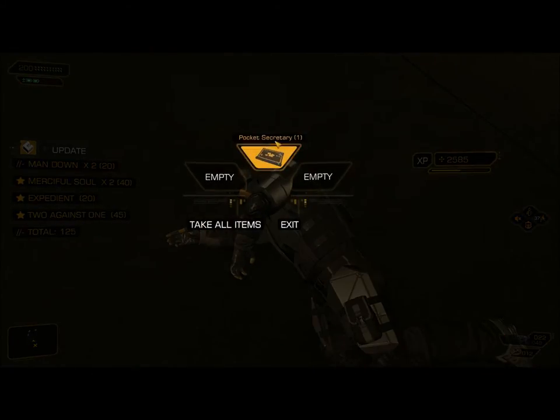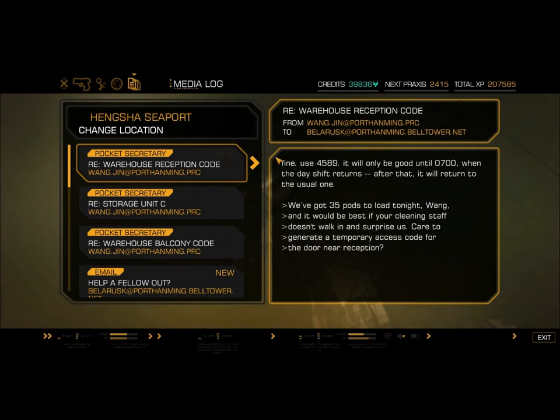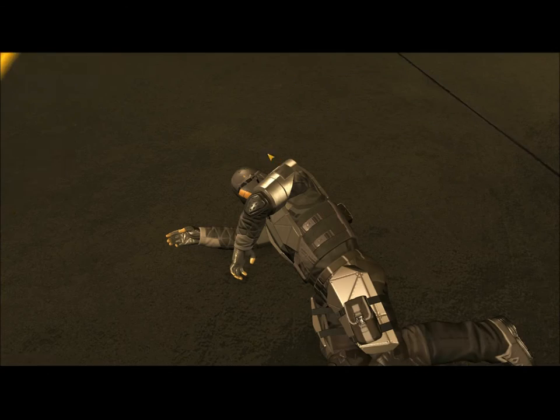Okay. Another pocket secretary. Reply warehouse reception code from wang.jin at porthanming.prc to belarusk at porthanming.belltower.net. Fine. Use 4589. It will only be good until 0700 when the day shift returns. After that, it will return to the usual one. We've got 35 pods to load tonight, Wang, and it would be best if your cleaning staff doesn't walk in and surprise us. Care to generate a temporary access code for the door near reception?